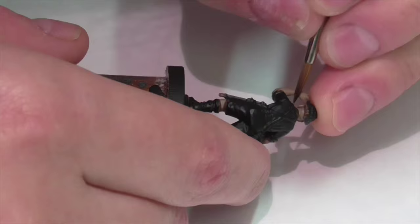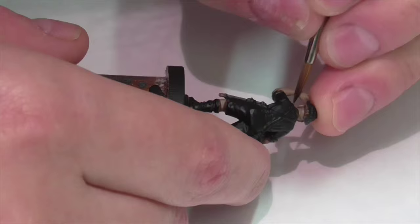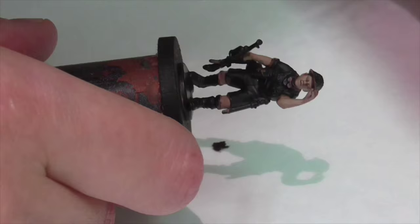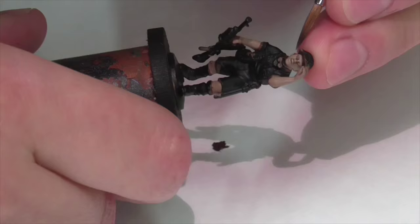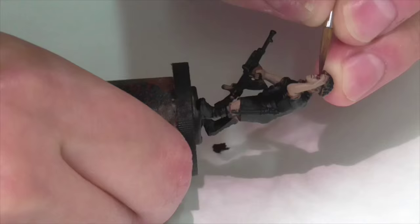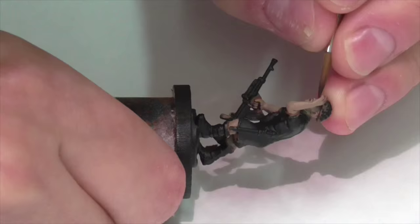At this point I'm just trying to layer this color on — you can see I'm applying it to most areas, really only leaving that darkest color to help define lines between the different areas of the model. Another step is the same no matter what kind of skin tone you're painting: you need to define some really dark shadow areas, like between the fingers, under the eyebrows, under the nose, and around the lips and mouth. I always use black red for that. It works pretty well for pretty much any skin tone, and I'm just going back in carefully fine-lining all those areas.